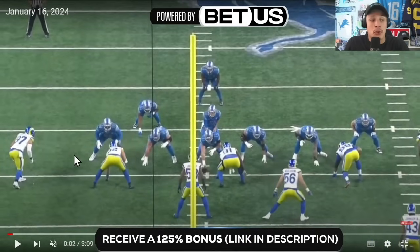He's going to get into a 4-eye alignment, and the Lions are going to go right at that. So when they make the change, you're going to see Jason Kabinda shoot up and take on the edge rusher. One thing the Lions did a lot in this game was attack the 3 technique, and in this case, the 4-eye inside shade of a tackle, is we're going to seal down that block, and we're going to kick up behind that.